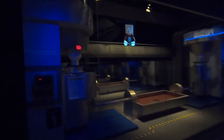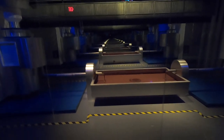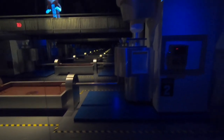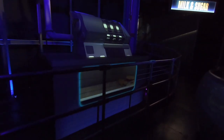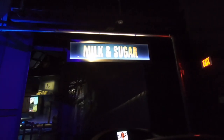Hey, a good friend of mine is waiting up ahead to tell us more. Hey everyone, below me are milling machines, which grind cocoa nibs into unsweetened chocolate. Cocoa nibs have been ground down like this for thousands of years. Milling machines generate lots of heat through intense pressure and friction. The grinding turns cocoa nibs into the smooth, dark liquid used to make milk and dark chocolate. Our pressing machines squeeze the unsweetened chocolate into discs of cocoa powder known as Hershey's cocoa. Pressing also produces cocoa butter, which will use later on in the process.